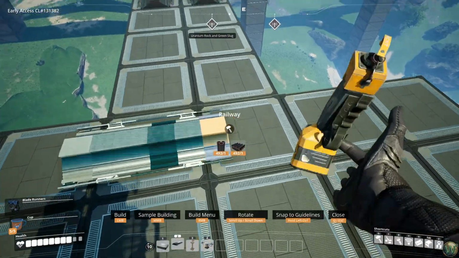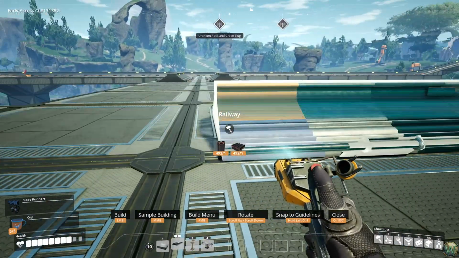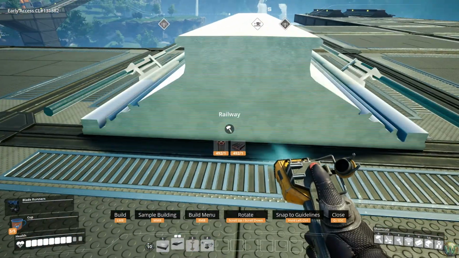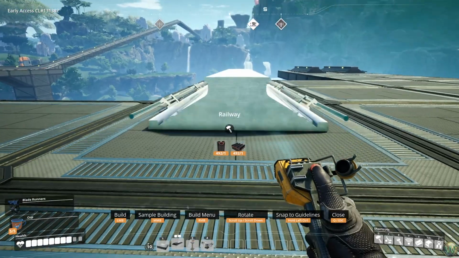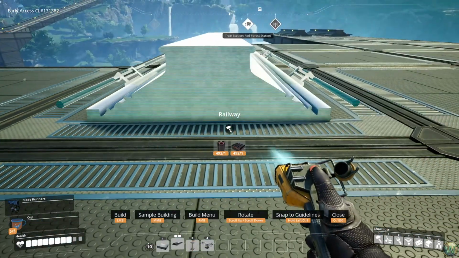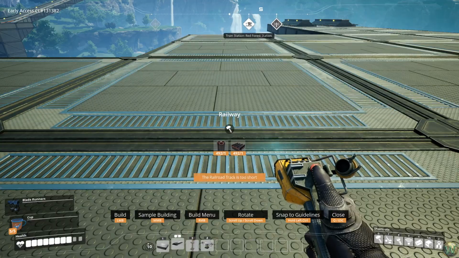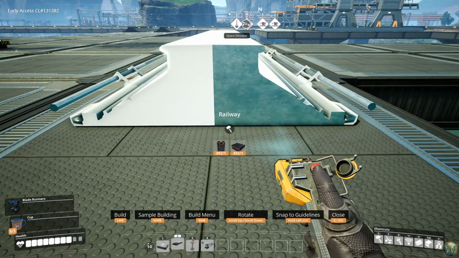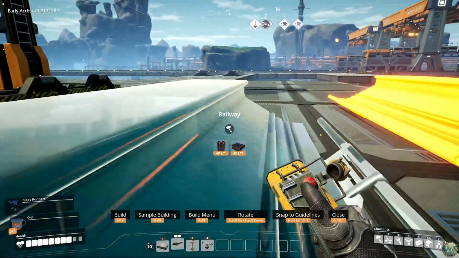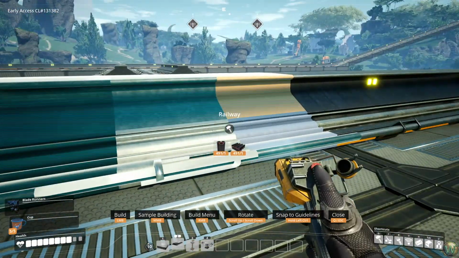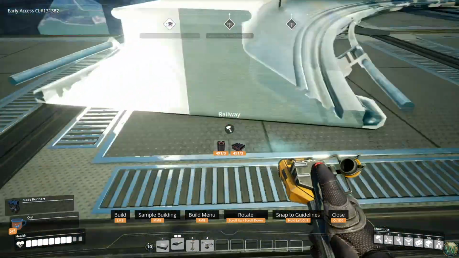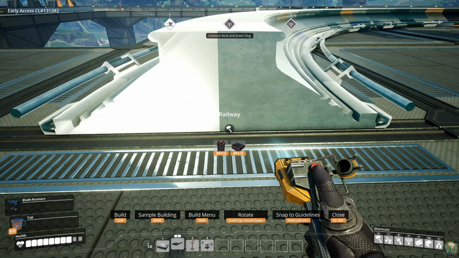So if I hop down here and pull up my railway tool, I can start a basic piece of straight railway here on the seam between the third and fourth foundation, centered on that foundation like this. And then I need to extend this out just long enough to where it's placeable. It doesn't have to be any longer than that. And place that down. Now I want to build a curve from this point on these foundations to the same point on the foundations a quarter of the way around the square here.